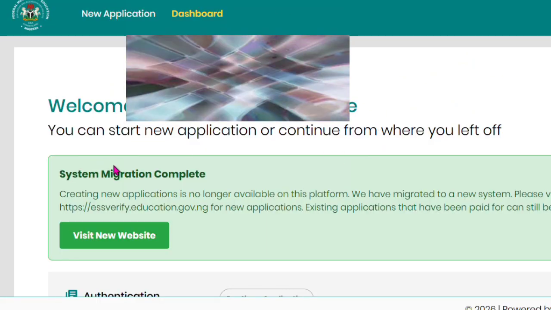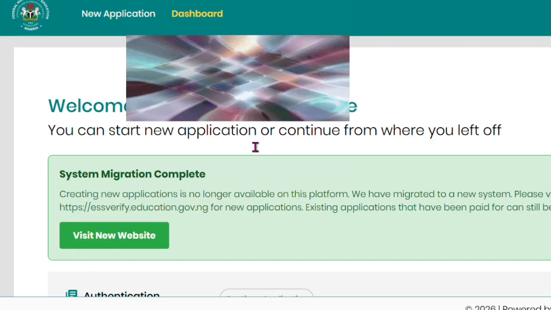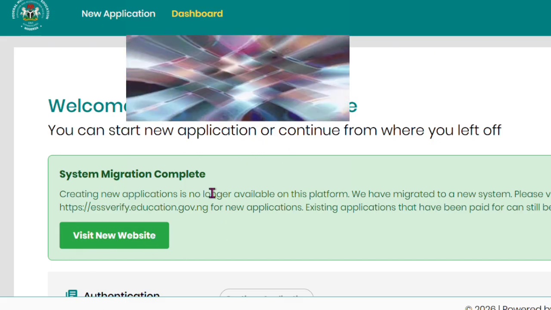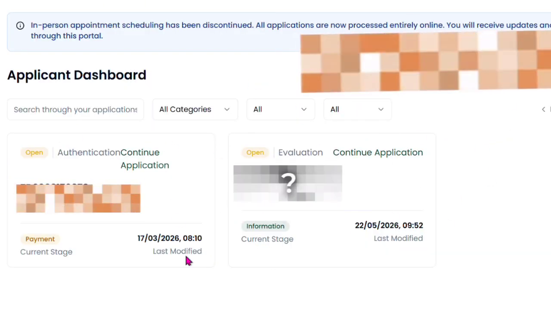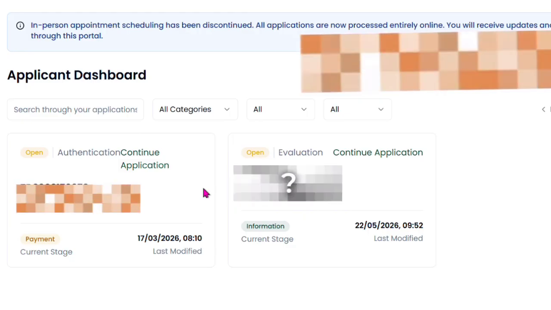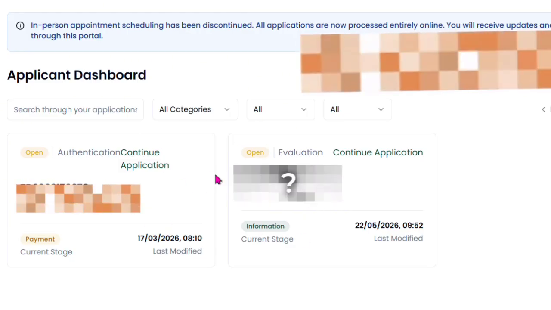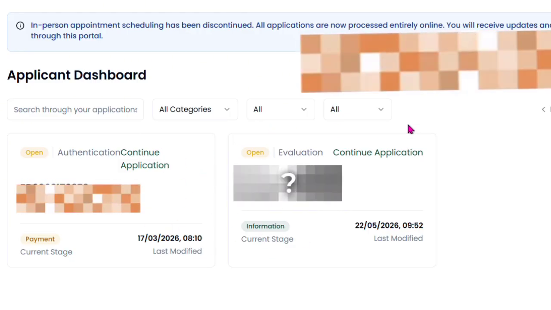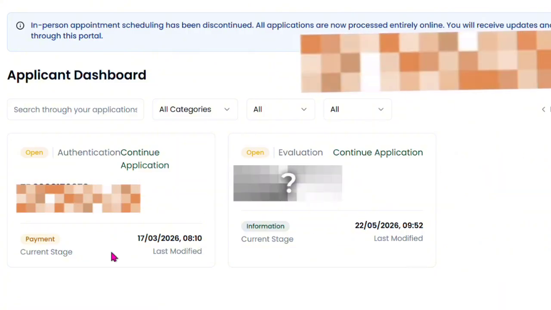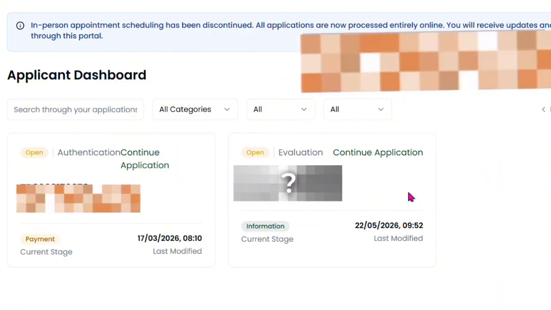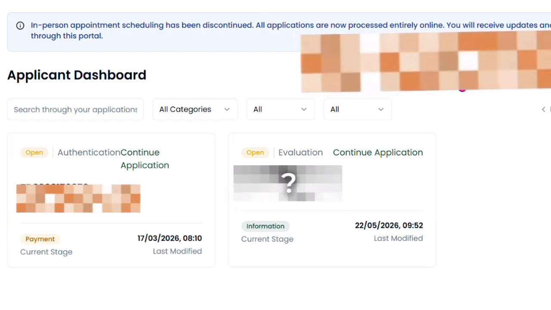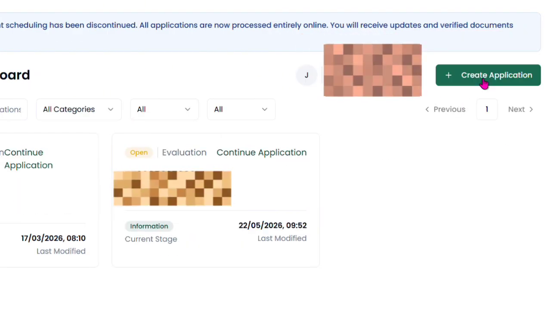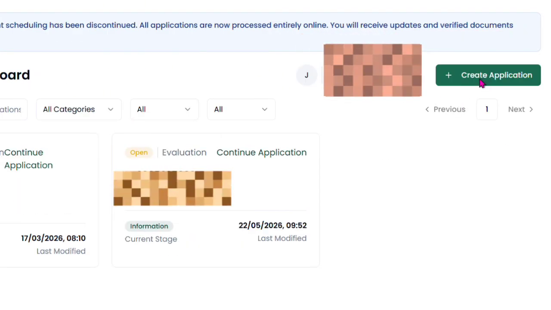Okay, here's my dashboard. Please, if your dashboard shows up like this, just click new website. I am an old user here, so I understand why I have all this on my screen. Once you're here, your dashboard will look like this. It doesn't have to look exactly like mine. I have authenticated my degree before as a local graduate. It has nothing to do with evaluation, yeah? Your dashboard is pretty much going to be empty. There is nothing like this here, so please do not think that I'm hiding something. You come over here where it says create application, and you click on create application.